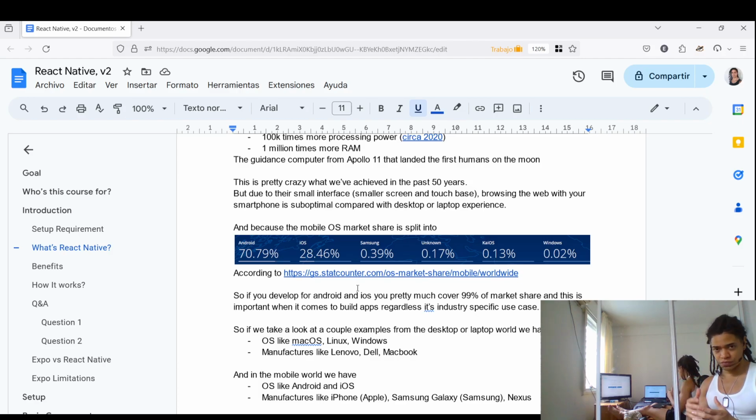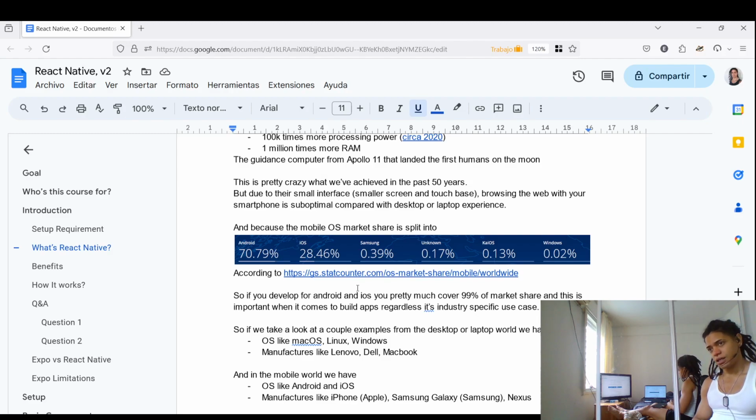So 70% of people around the world are now using Android, whereas a little more than 28% are using iOS. As you can see, a lot of people who live in the US or Australia or sometimes in France know a lot of iPhone users, but the rest of the world actually holds an Android.